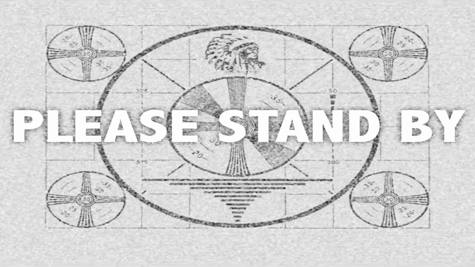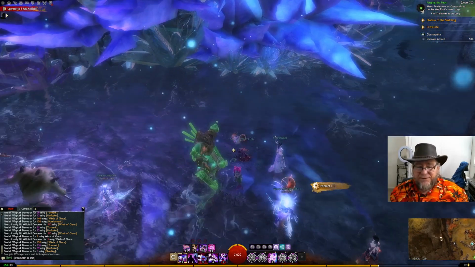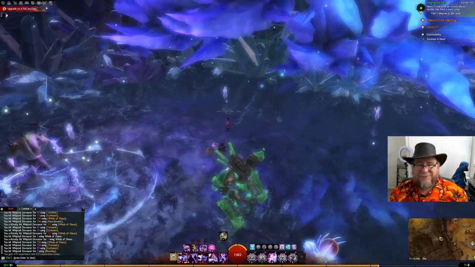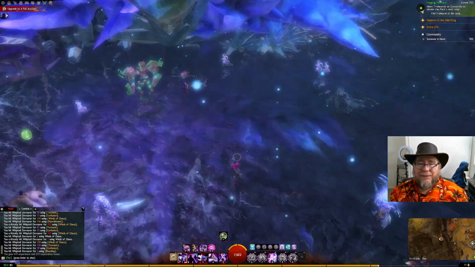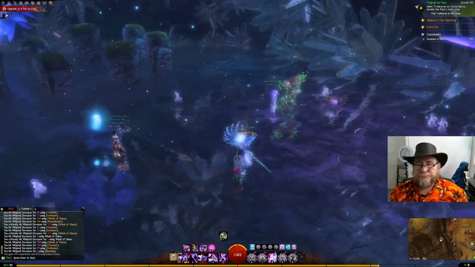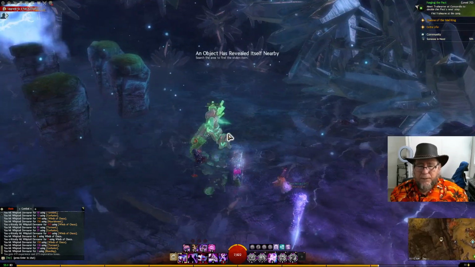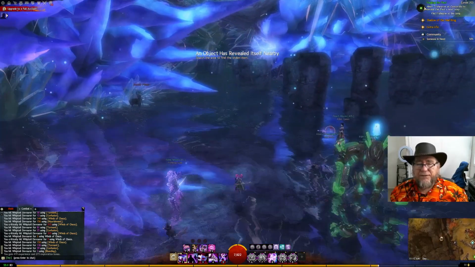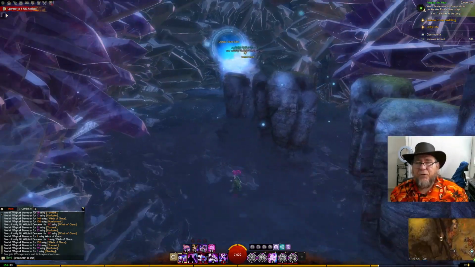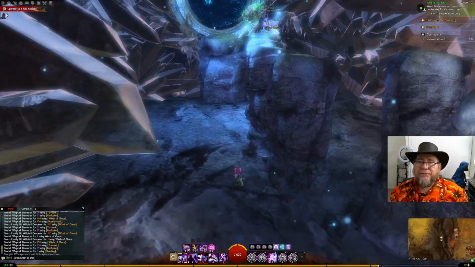So be warned. Another note I just noticed: if you do this bit and leave the map, you'll have to do it again. So we do this again. See which one keeps running. That one keeps running. So we get that guy. An object has revealed itself nearby. So once you actually get that girl there, of course, and oh look, there's an object up there on top of that pole at the end of the jumping puzzle, as you can see.